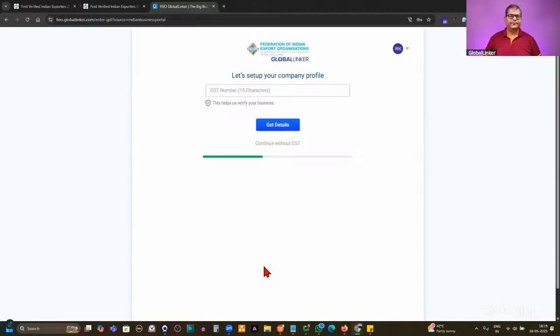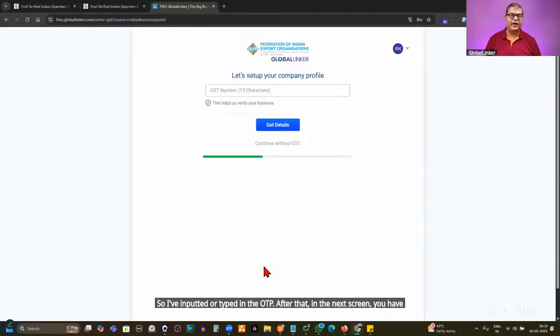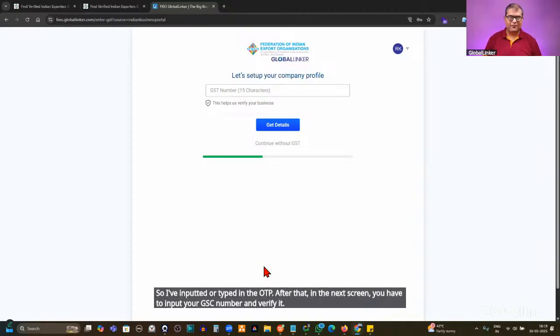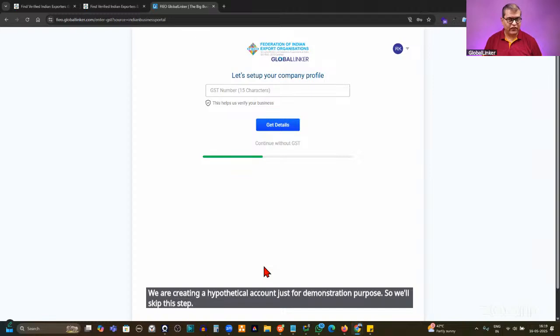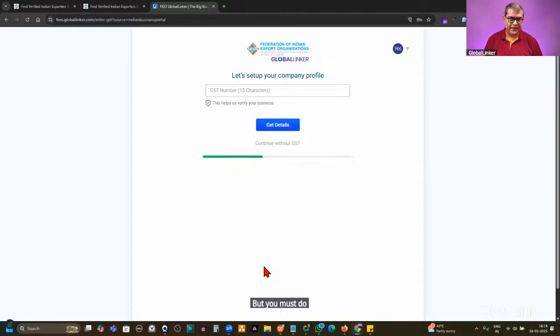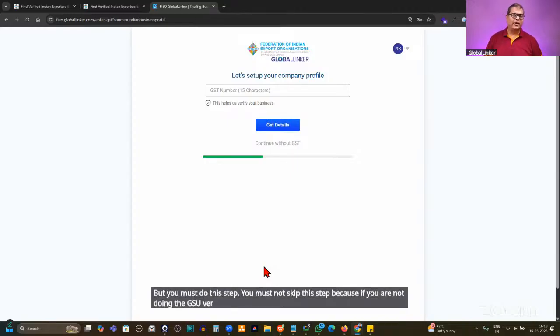So I've typed in the OTP. After that, in the next screen, you have to input your GST number and verify it. We are creating a hypothetical account just for demonstration purposes, so we'll skip this step. But you must do this step. You must not skip it, because if you're not doing the GST verification, you'll not be able to publish your online store, your digital catalog, or make it public.